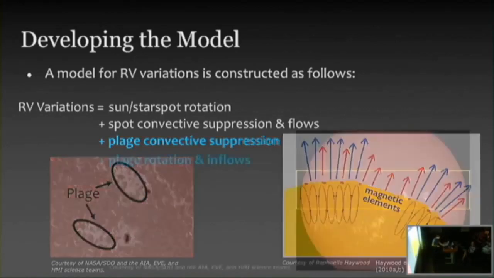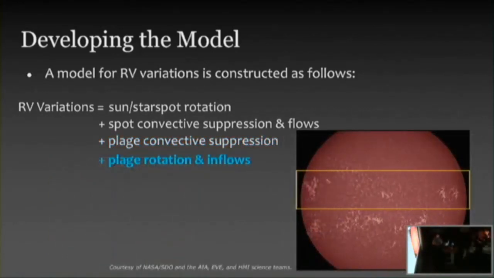And for this fourth term, we have the rotation of the plage regions across the disk, just like we have these spots rotating across the disk. And active regions have recently been discovered to have inflows, both directed from the poles and counter to the rotation of the star. Now, these are nowhere near as significant as the outflows from the sunspots. They're a few tens of meters per second, but they cover a much larger area, so they may still be significant. So we include them. So now we have our four terms for the model. These are all put into a linear combination to get our final model.